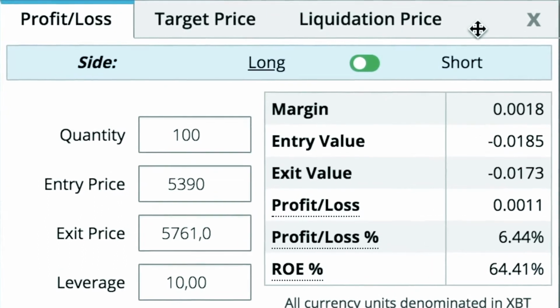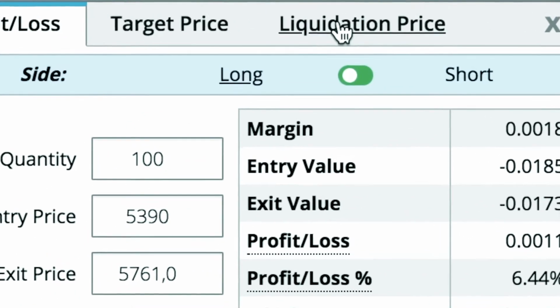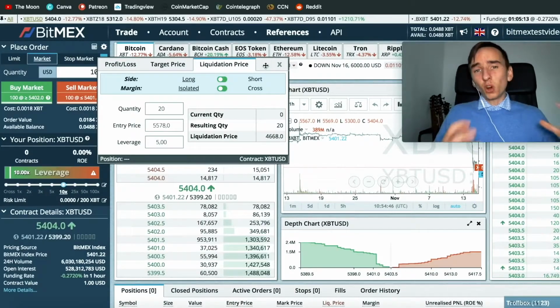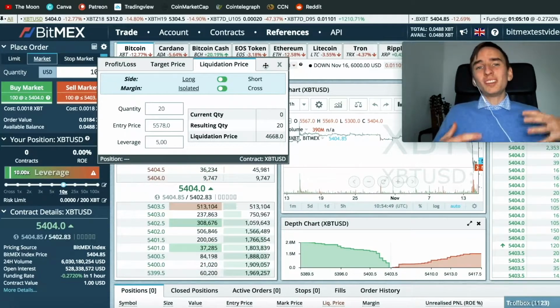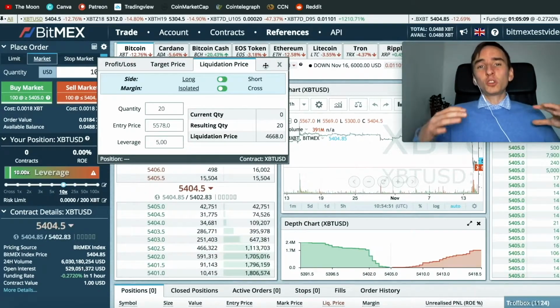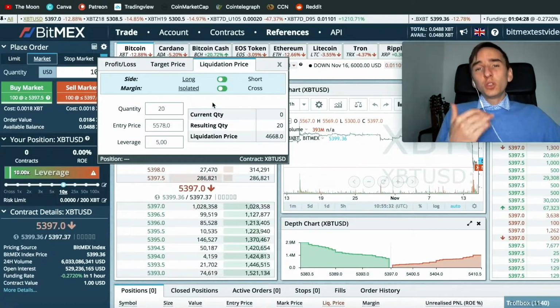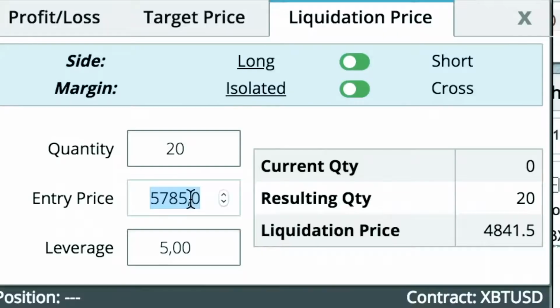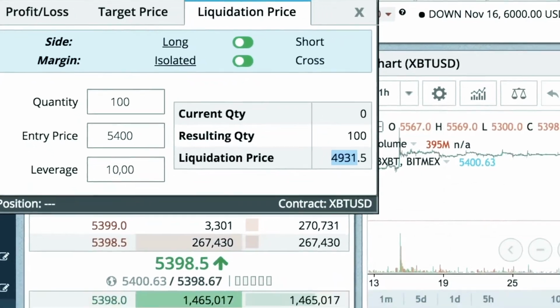Alright, so when using leverage, there's something that is called the liquidation price. And there's a liquidation price because of the fact that when you use leverage, you are basically borrowing Bitcoin, or you're borrowing these contracts from BitMEX in order to control more Bitcoin than you currently hold. So if you lose your position, instead of you actually going into debt towards BitMEX, there's something called the liquidation price. And if we were to enter our position right now, the price is currently at about $5,400, and we said we want to go on a 10x leverage, right? This means that our liquidation price would be at $4,931. So let me show you in the chart how that would look.